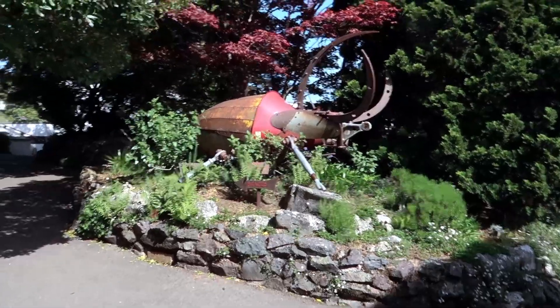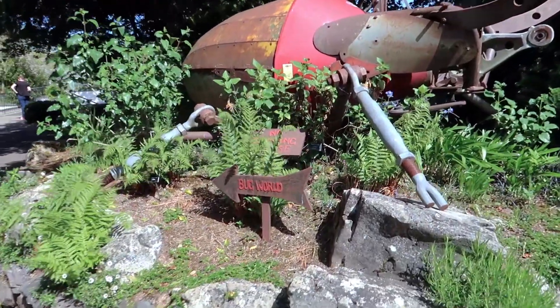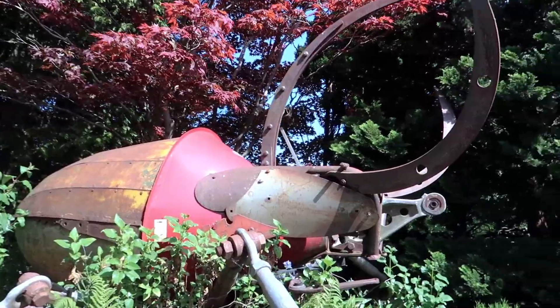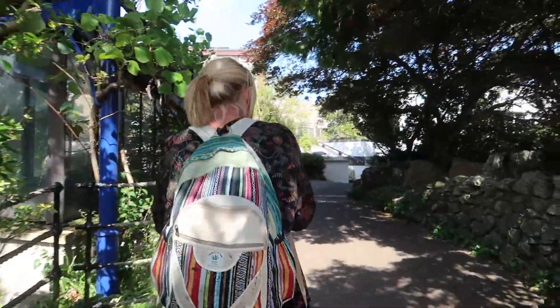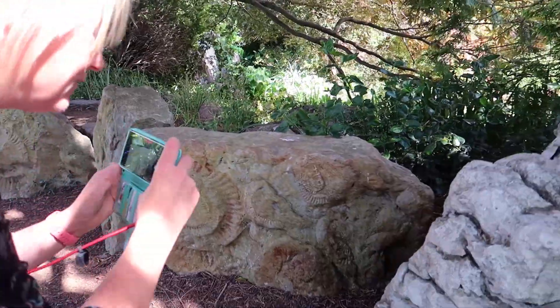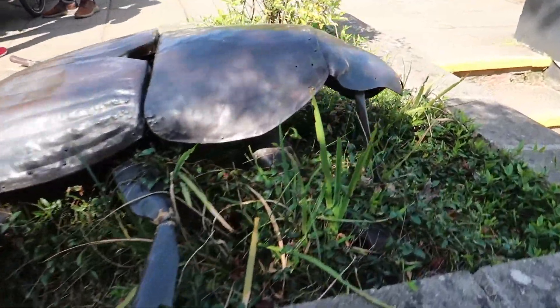It is here - 'Bug World' it says! That big stag beetle thing we were admiring earlier on in the trip - going 'oh look, isn't that a wonderful stag beetle' - we didn't actually twig that it was the entrance to Bug World. I think they're real ones! We've got some fun sculptures of big beetle things.